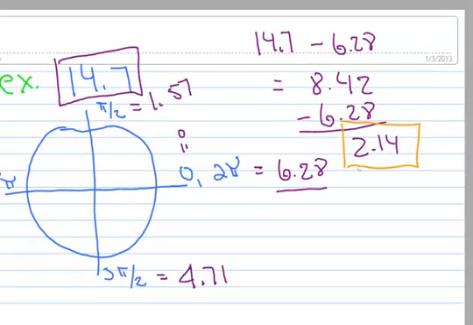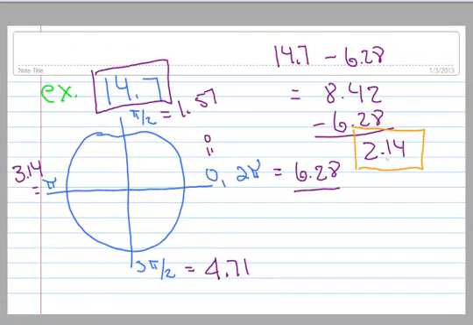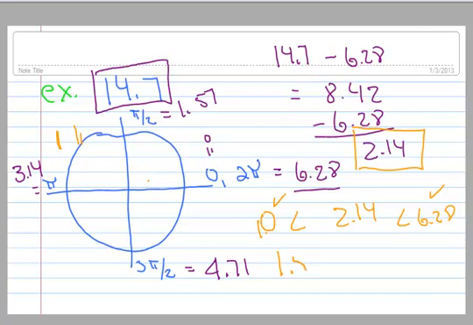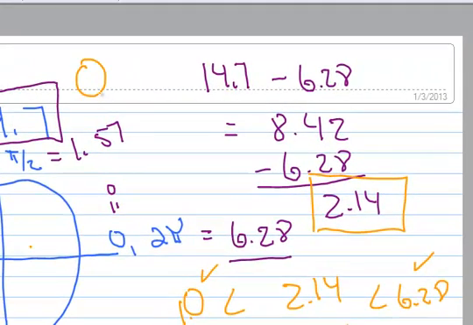But what quadrant am I in? And first of all, how do I know I don't have to subtract 6.28 again? Because between 0 and 6.28, which is the whole distance around the circle, here's my 2.14. So my 2.14 somewhere between the start of the circle at 0 and the end of the circle at 6.28. Well, where exactly is it? It looks like it would be in quadrant 2, over here, because quadrant 2 goes from 1.57 up to 3.14, and our 2.14 nicely fits between 1.57 and 3.14. So therefore, I know that this terminates in quadrant 2.